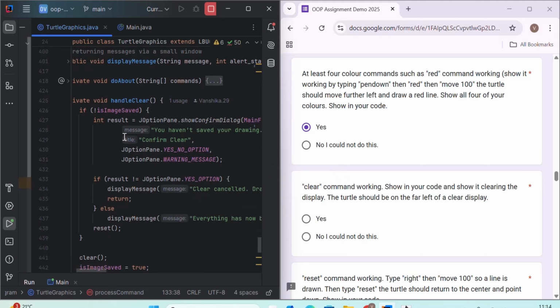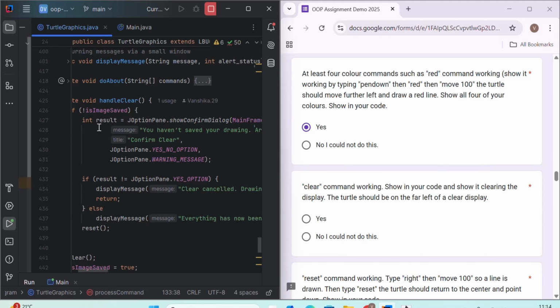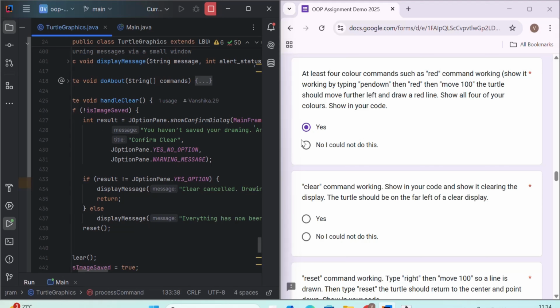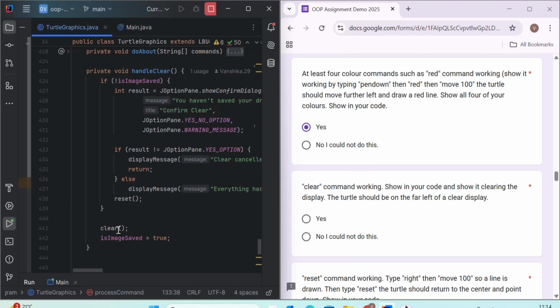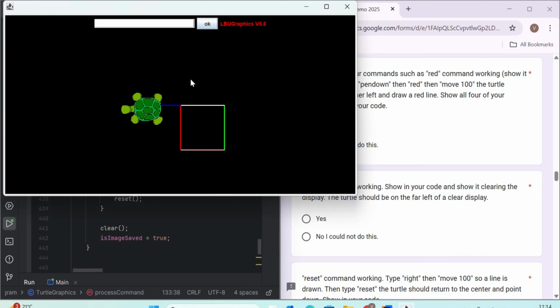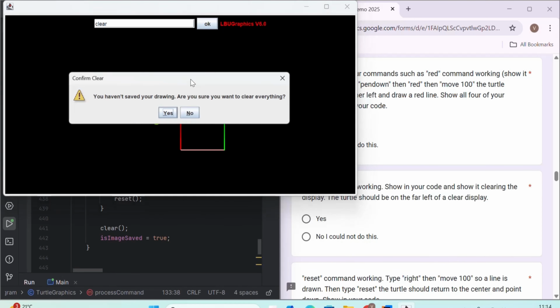In this method I have first made sure that if the image isn't saved, which I will talk more on later in this video, it gives the option to save the image and so on. And if everything else is fine and they want to continue with the clearing, I've used the clear method here to clear the canvas, and I'll show you that the clear method works.